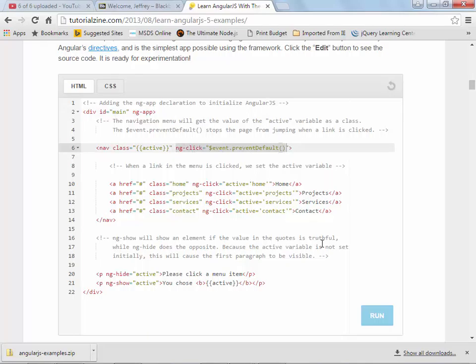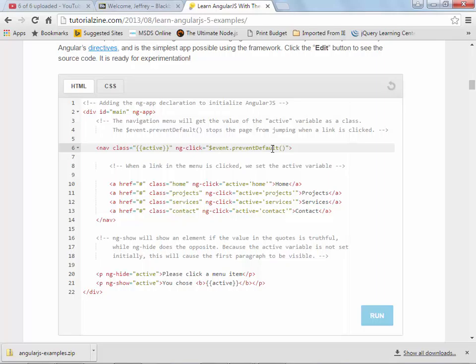If you look at the line here, I was going to ask you what this does, but then all you'd have to do would be to read the comment up above it. ng-click allows you to add a button to a page, and when you click it, Angular will handle it, calling whatever routine you want it to handle. In this particular example, we say event.preventDefault.